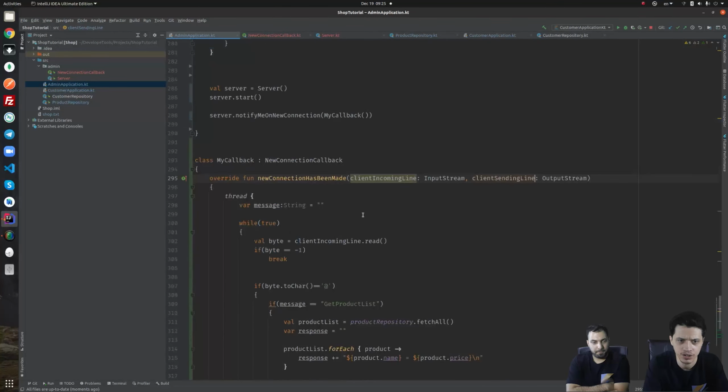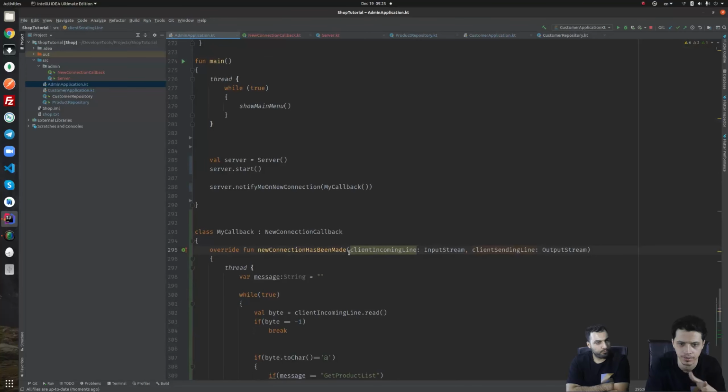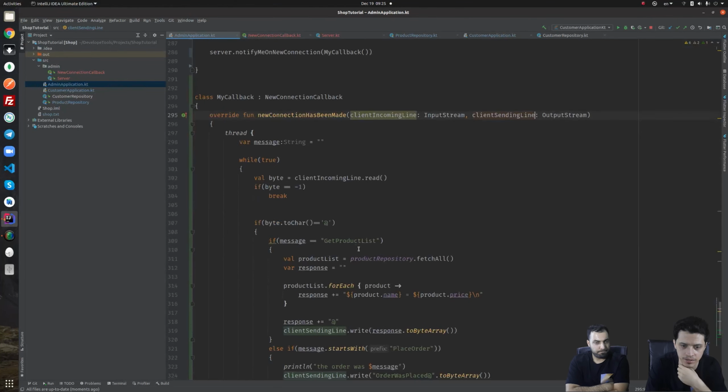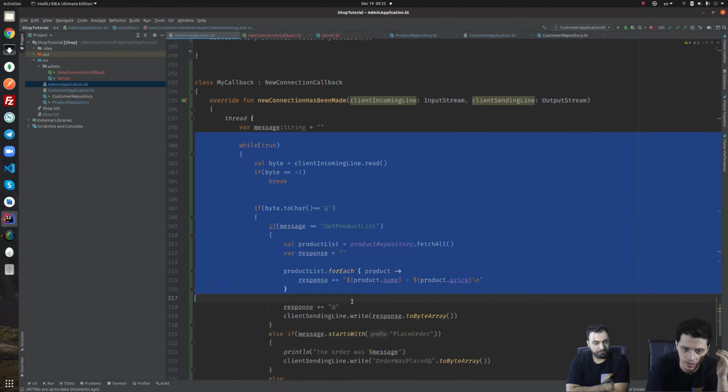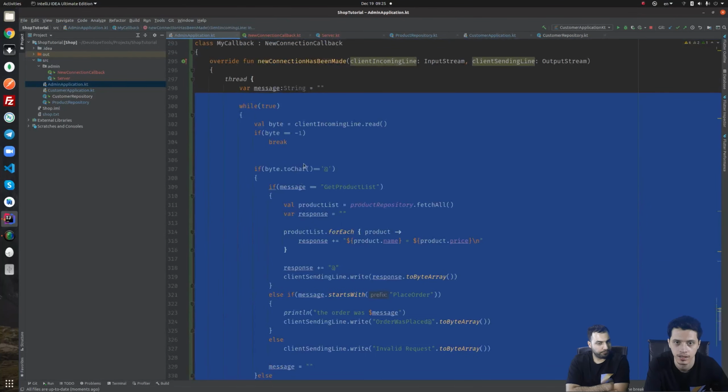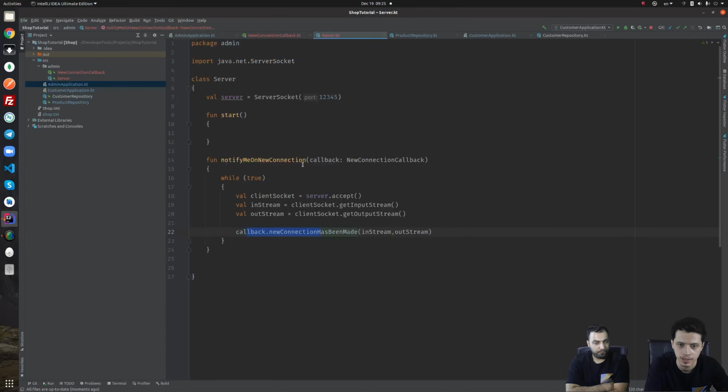Now we have refactored a little bit, but it's not okay yet. You can see this ugly part is still remaining here, and we also have this new concept of callback.